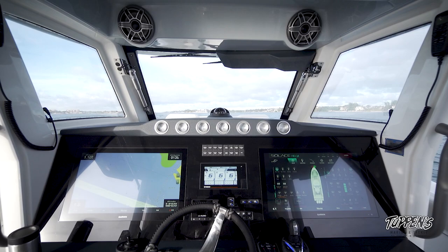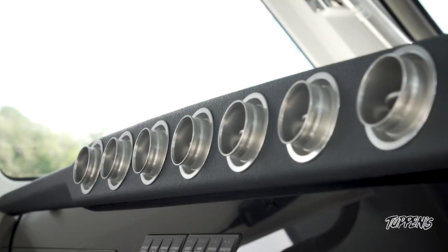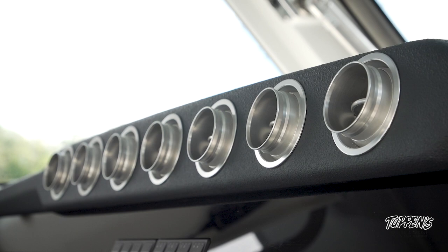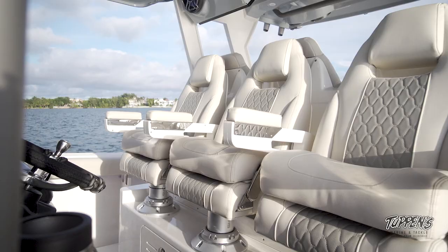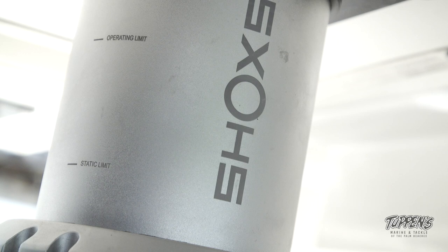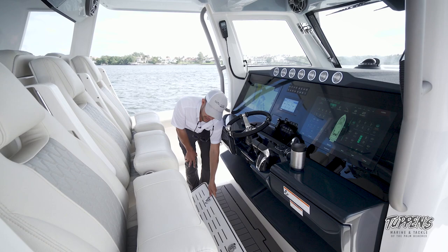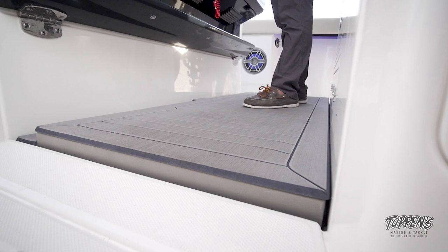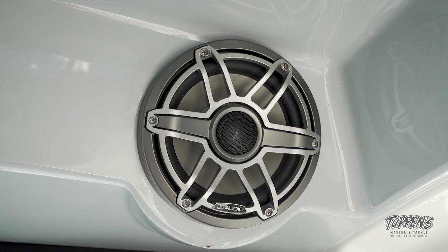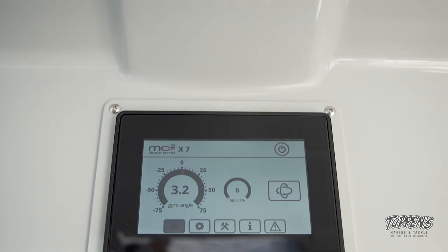Now join me as we go to the helm. At the helm you'll find one of the cleanest layouts — this has got 22-inch Garmins, a CL9 center, the Yamaha brand-new EX system, and Garmin digital switching. 16,000 BTUs of air conditioning comes out at you from these aircraft aluminum-grade vents. You can open the windshield to allow the breeze to come in. We have shock mitigation seats on Shockwave 5 pedestals, and we have storage underneath for life jackets — probably eight life jackets and a ditch kit can fit under here. The floor rises an additional five inches to give you the best visibility.